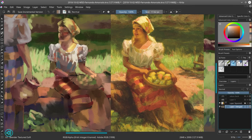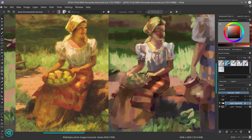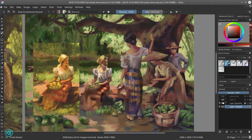I'm pretty much close to finishing up this particular study. Obviously, we're taking a look at the last section of the painting that is undetailed, which is the focal character. I try to save this for last for the most part because it is a focal character. It's the one that needs the most attention. So I spend a lot of time on this one.